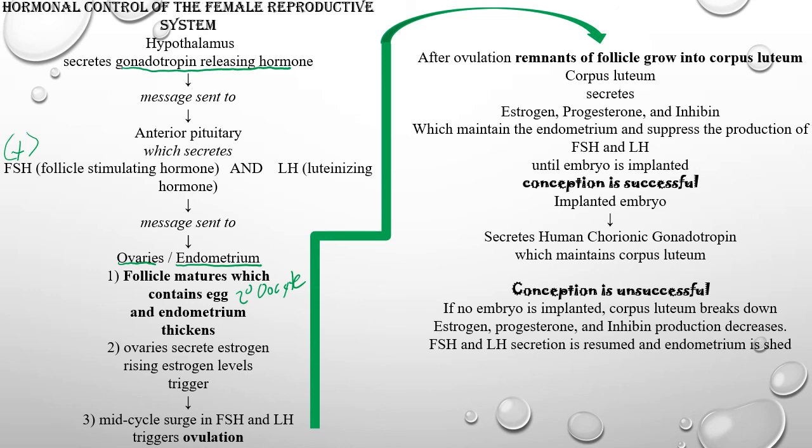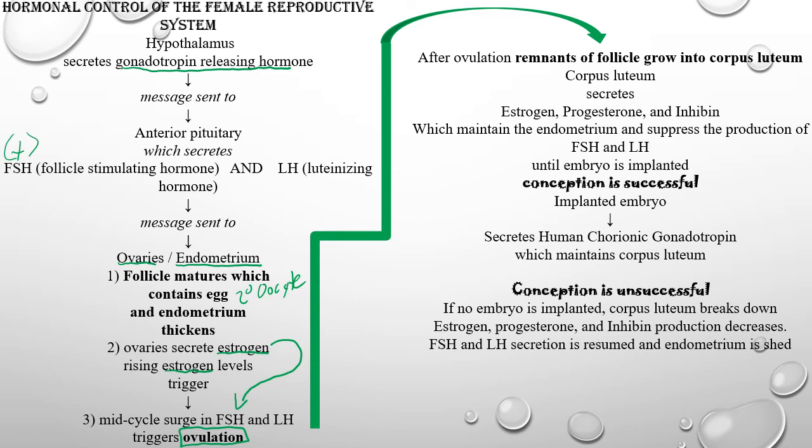It's going to cause the endometrium to thicken. And so the endometrium is going to grow and increase in size, getting ready for implantation to occur. The ovaries are going to be stimulated by that FSH and LH to increase levels of estrogen and progesterone. And especially as that estrogen level rises, that's going to lead to our surge in FSH and LH, just before ovulation. That leads to our ovulation.